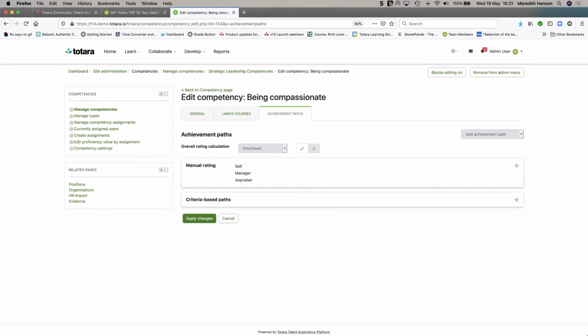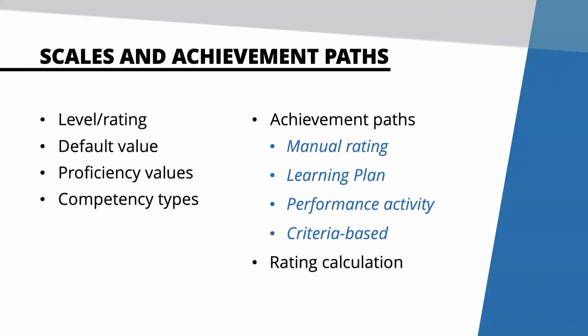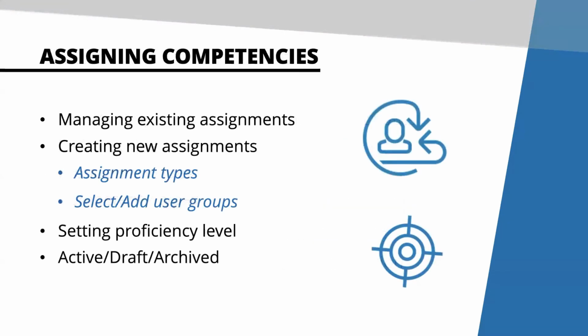And would you like one more? Yeah. Can you link certifications to complete a competency? Not directly, but if you have a course that is the final course in a recertification as one of the required courses, you would automatically or by default then complete that competency. So there's a little fudge around that you can make.